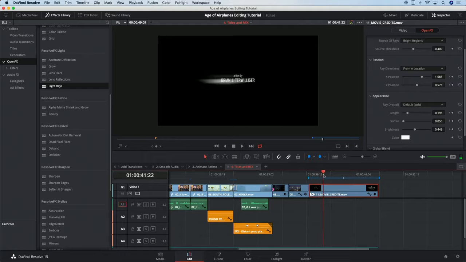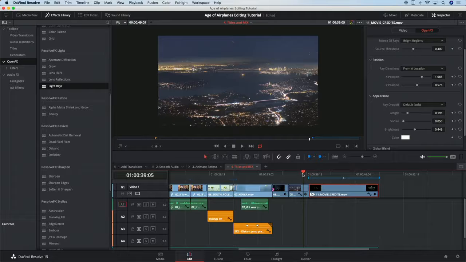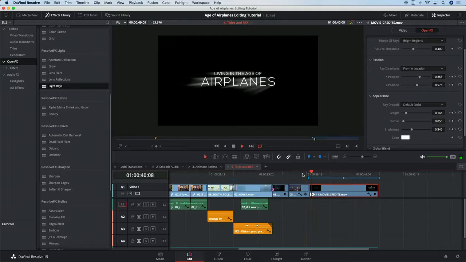Maybe about a second or so later, we will take that all down, adjust the position, take that all down, and make this shorter. So now when we play out, we're going to blur and have light rays on our text. All right, so really easy to add some very cool effects and filters to your video.